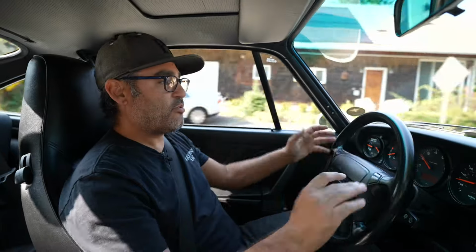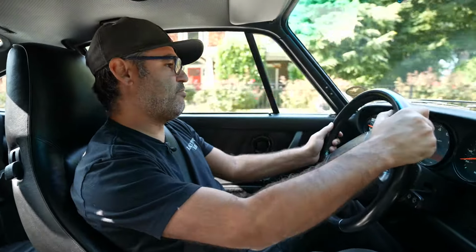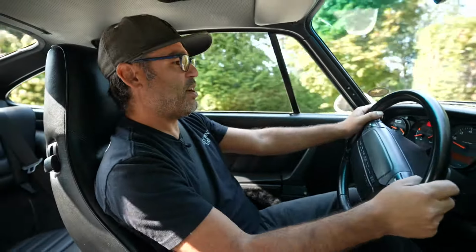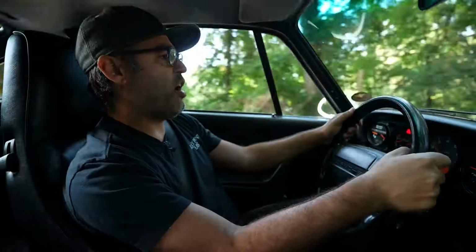But as you see right now, as we're talking, I'm driving this car so casually. There are speed bumps and potholes I'm avoiding, but the suspension, the drive, the comfort, the air conditioning, everything's pretty good. It has a sunroof. If it was optioned with a sunroof delete, that would have been a rarer option. Although, who doesn't like a sunroof?